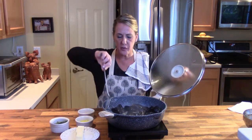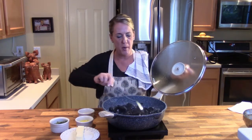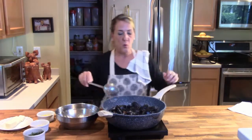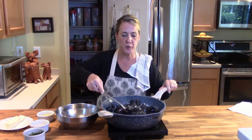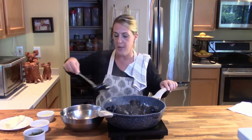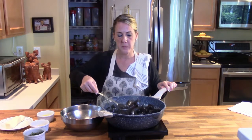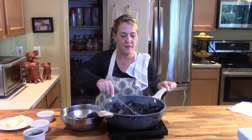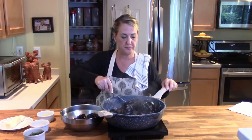These look awesome. They're starting to all open up, but we're gonna let them go about another minute. Once you can see that they've all been opened up, that means that they're ready. So we're gonna use a slotted spoon and we're gonna take these out and off the heat. That is such a fun sound. That clacking of the shells, I just love it.